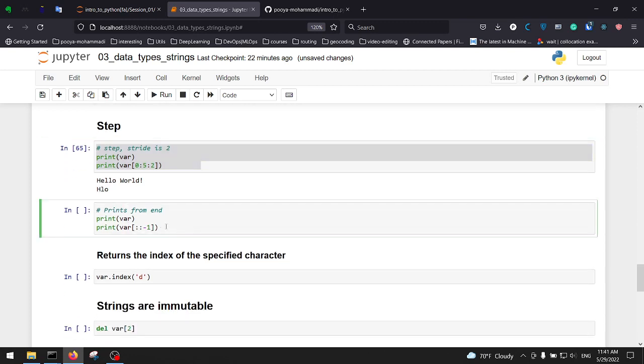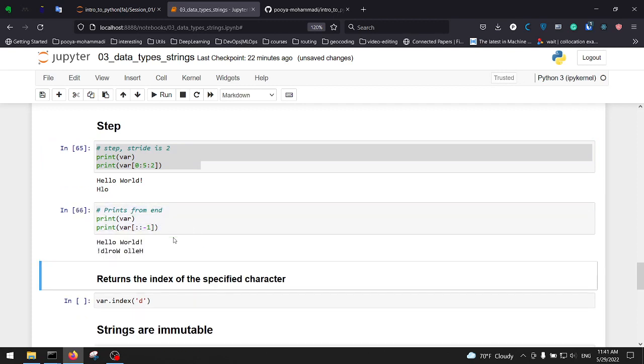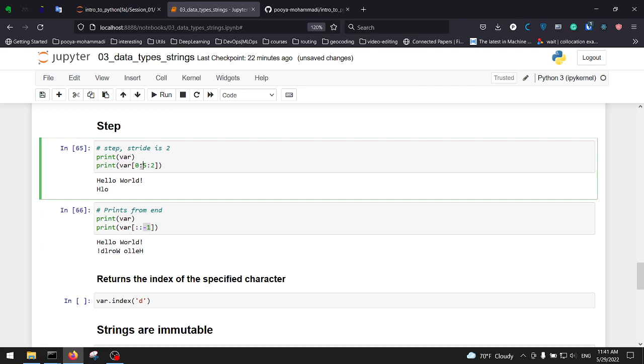And one very, very important note, which is very handy for me, I always use it. Let's see the output. It simply said the whole string, and the stepping should be -1. These are colons, by the way. We use these colons to specify starting, ending, and the step.